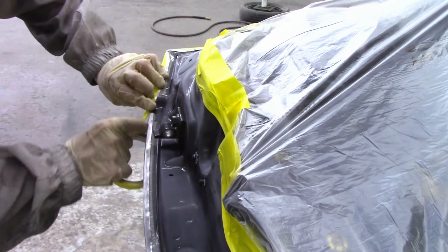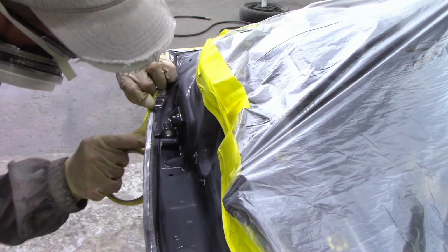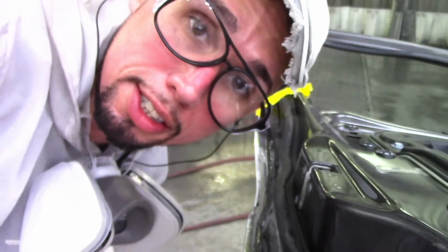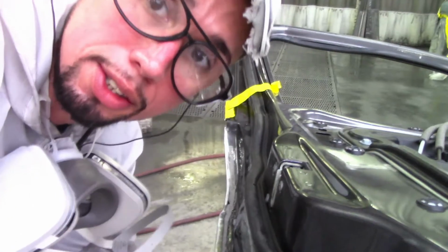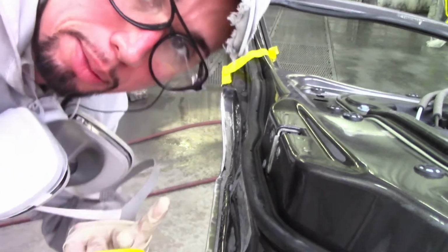This is the old factory. I'm going to tape right within that line as best as possible. Not going to be perfect, but as best as possible. It can be a little tricky in some of the more curvy areas, so you gotta kind of manipulate it into those curvy areas. Keep that in mind.